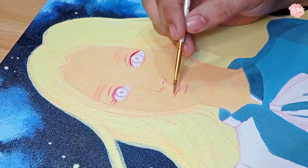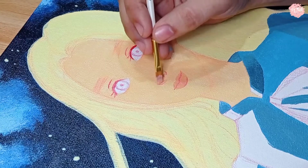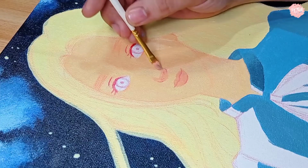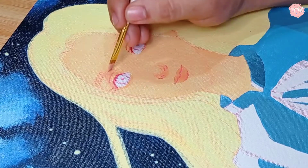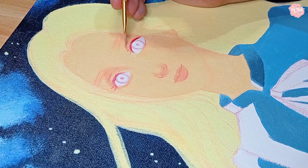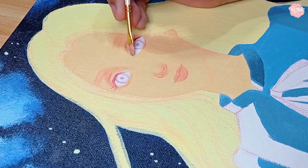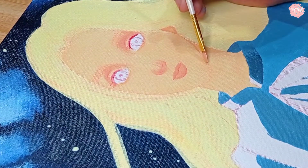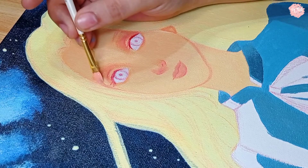Now let's paint her lips with a peach color. I painted that same color on her nose too, then added that on her lids. On her eyelids, so that it would look as if it's blended, I again used a light hand stroke, and then I'm just trying to slowly distribute the paint on the lids. Then I painted her jaws as well with the same color that I used on the lips, nose, and lids.